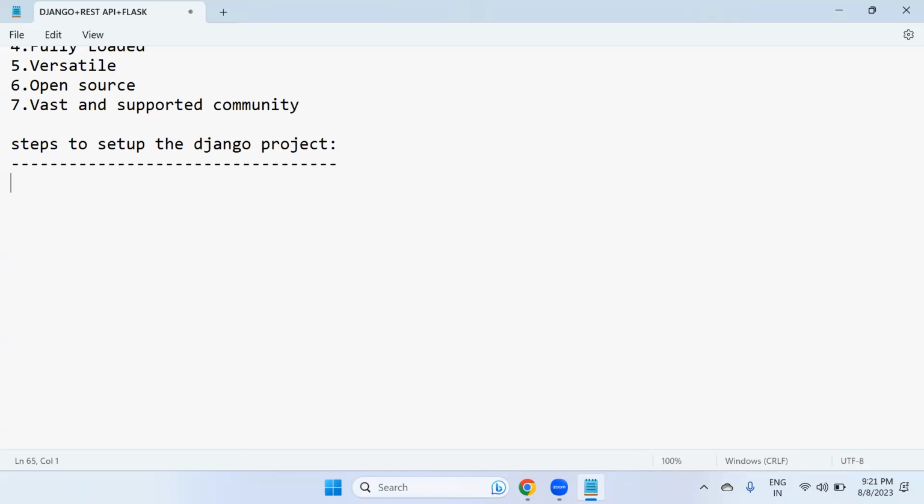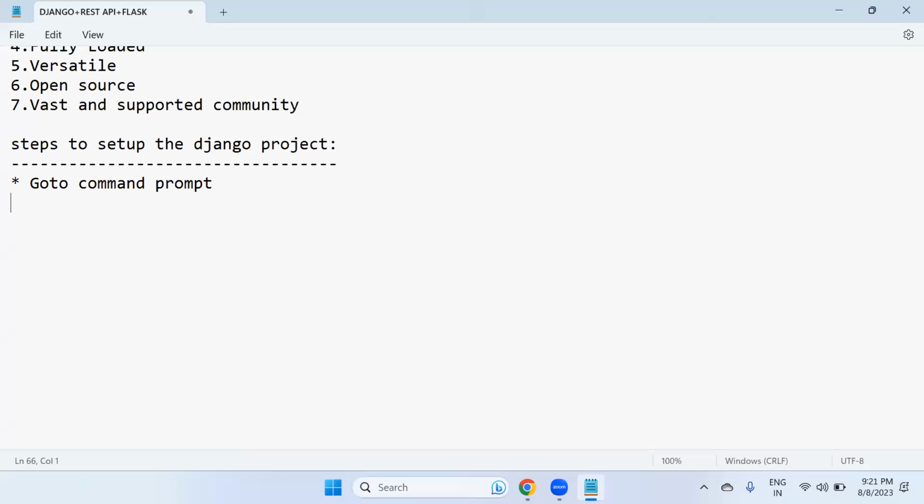First, just go to command prompt. Step by step I'm writing, you can follow. Next, install virtual environment.